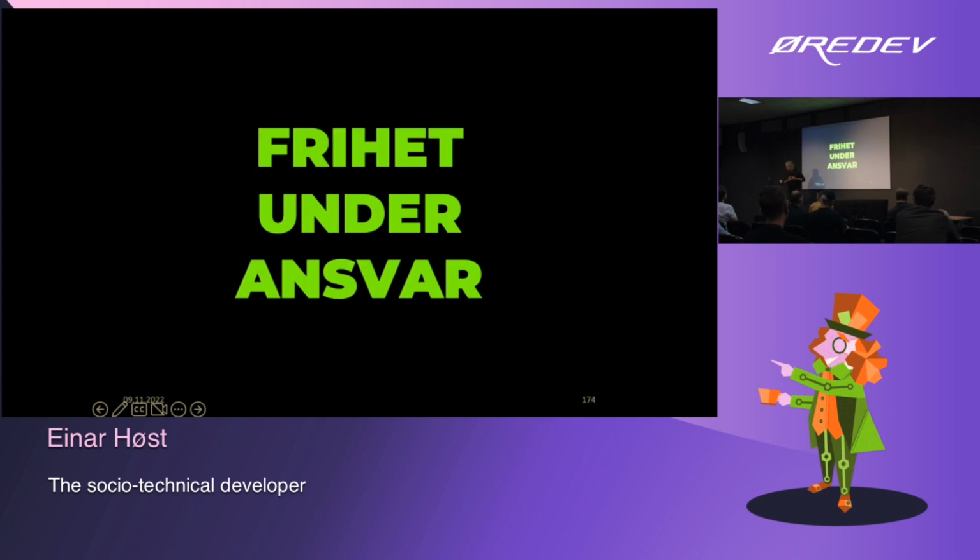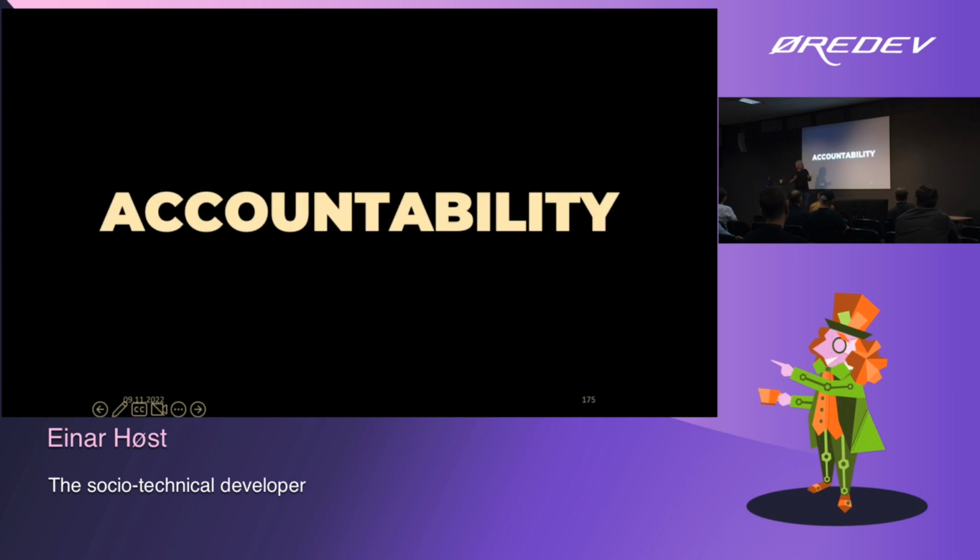Now in Norwegian, there's a phrase that goes "frihet under ansvar." That means something like freedom with the applied assumption or understanding that you will use this freedom in a responsible manner. Very succinct. And it has to do with some sort of accountability. And that doesn't mean that you're going to be a scapegoat if something goes wrong, but it means that you're willing to own your own choices.